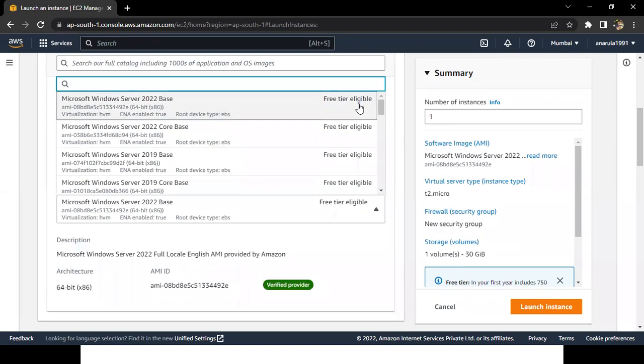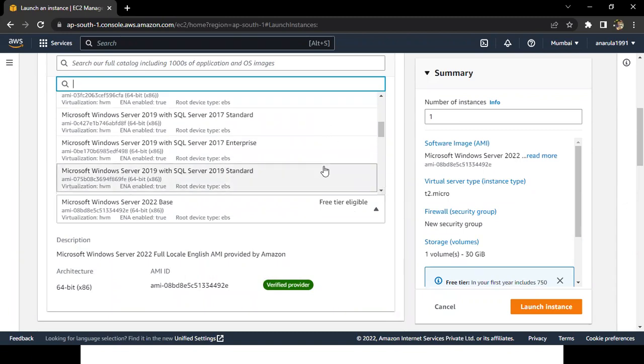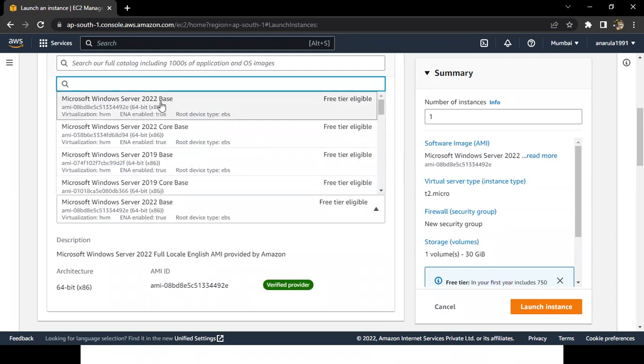And you need to select only those which come with the free tier. But here we have some others also. If you use the other ones, definitely you'll get a bill. So we have Windows 2022 also. Even we have Windows Server 2019 also. Which one am I going with? I'm going with 2019.